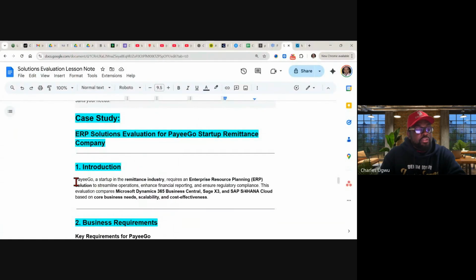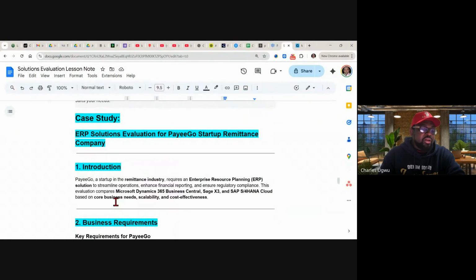The company is called PayGo, a startup remittance company, and it requires an enterprise resource planning solution, ERP, to streamline operation, enhance financial reporting, and ensure regulatory compliance.